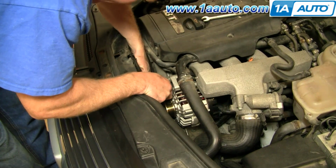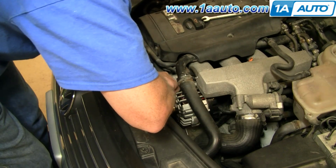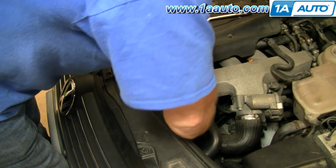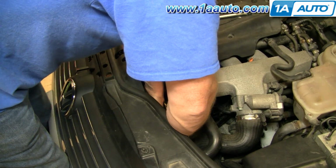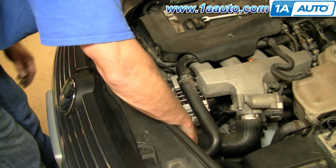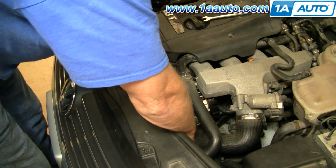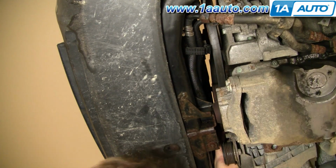Okay, and then I have to get this one over into the same spot. Okay, reach down in there. It's probably the most difficult part. And just push the belt underneath my pulley, and now I can see it's on the crank incorrectly. Okay, so make sure the belt's on here, and then I'm just reaching up over here.